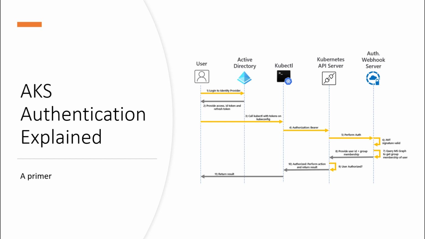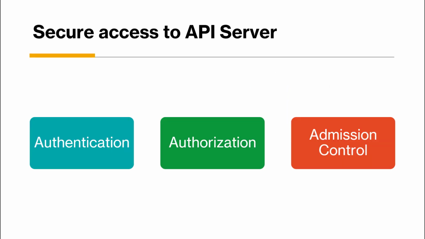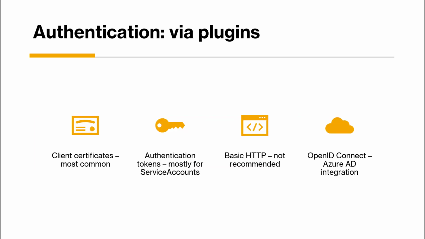Now, a little bit of context. Of course, this is all about how you access the API server of Kubernetes. And of course, you need to authenticate to that API server. So we look at how that authentication is done using an AAD account. We'll not have a detailed look at authorization or creating roles and role bindings and so forth. That's for maybe some other time. And also we don't look at admission control here. So we focus on the authentication part.